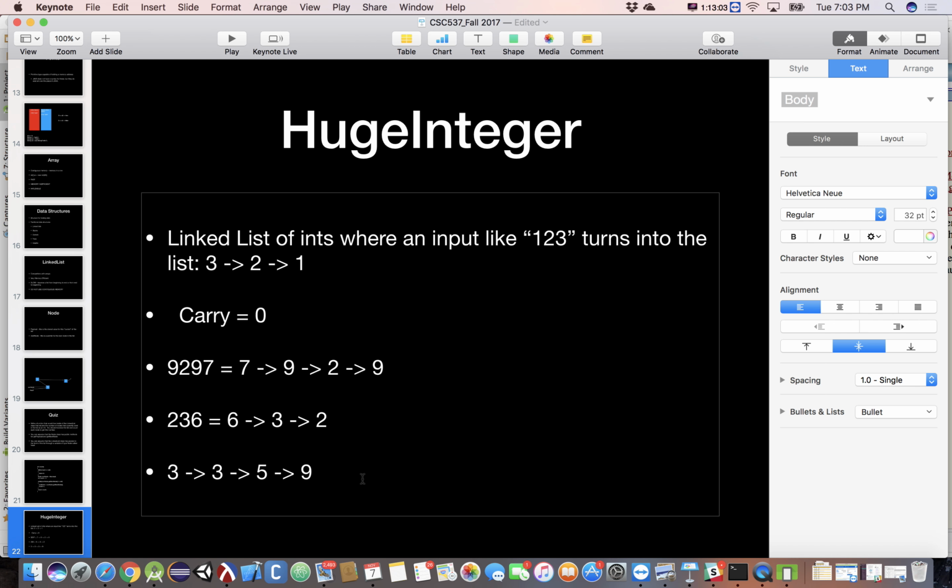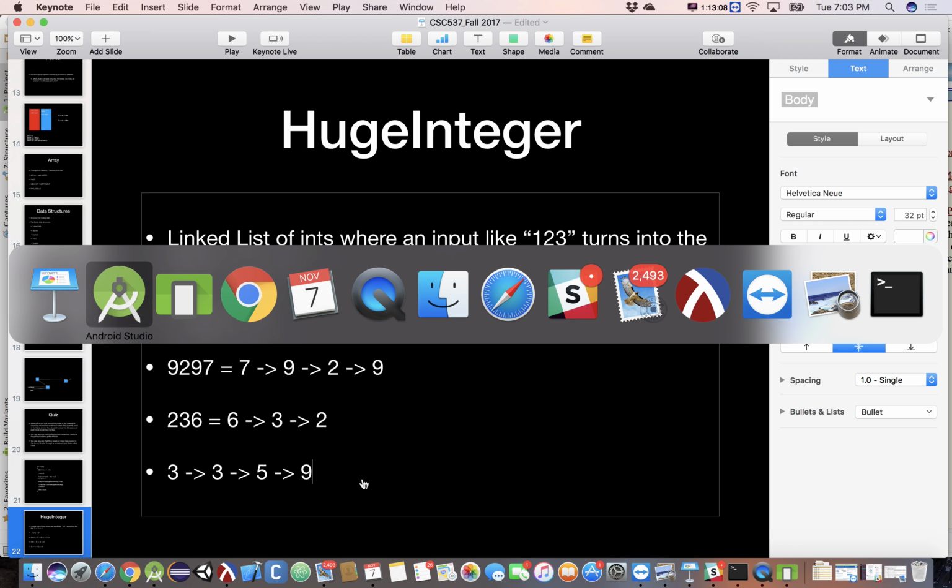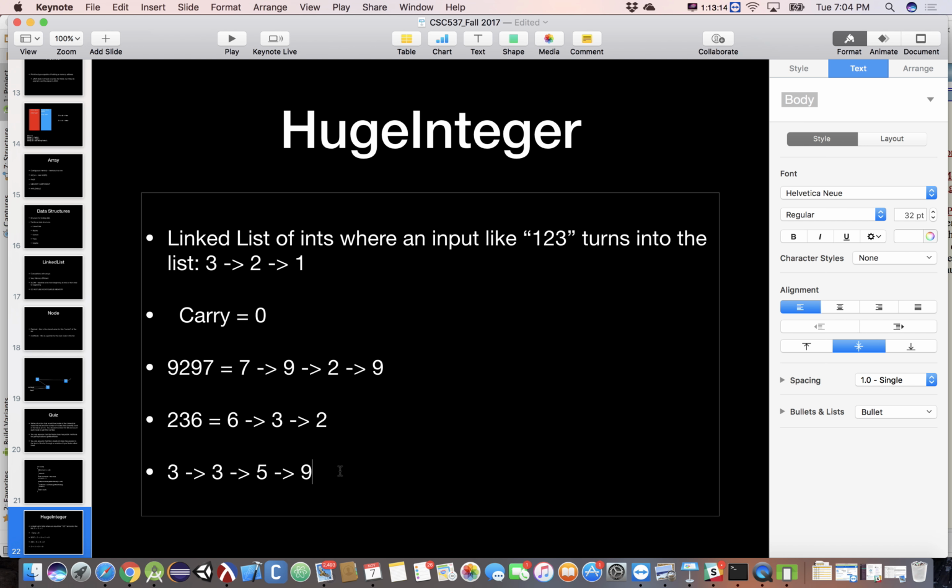What variable is holding the answer? Do we have a variable? We're going to put this in a huge integer. Okay. Actually, what we would probably do is we could just put it into a string right off the bat. It still needs to return a huge integer, but we can build huge integers out of strings. So I would build the string 3359. So it's going to be 3359 like that.